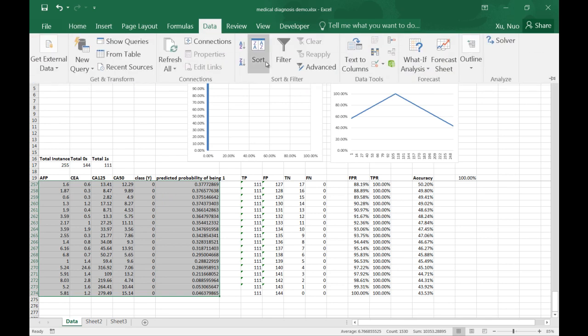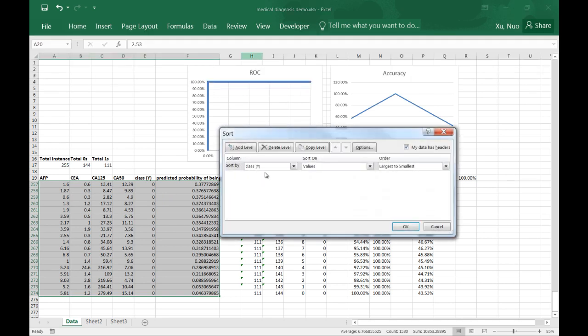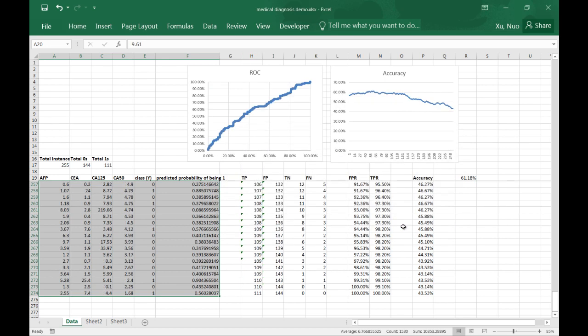And we can try to use another column to sort it. For example, let's pick CA50. CA50 is the one attribute that has the smallest slope, so I can infer that among all the attributes, it has the least predictive power. And let's see what the ROC curve looks like. It's a lot closer to the 45-degree line that we discussed earlier. So this concludes our third lecture in predictive modeling.